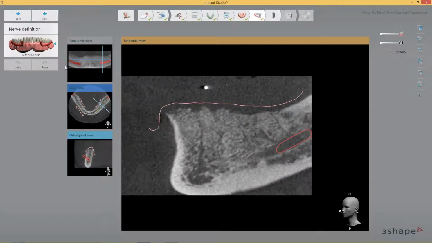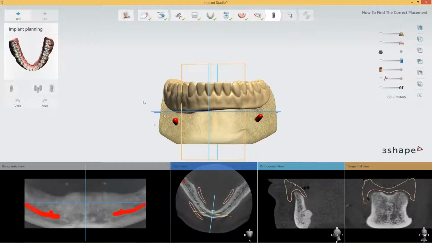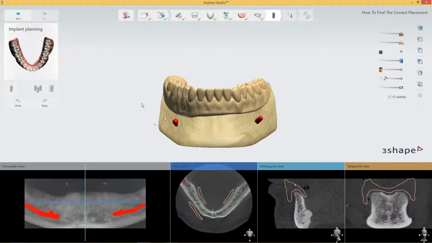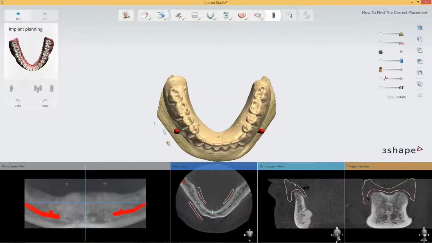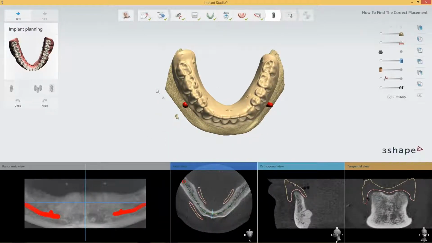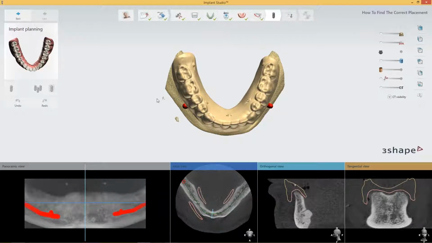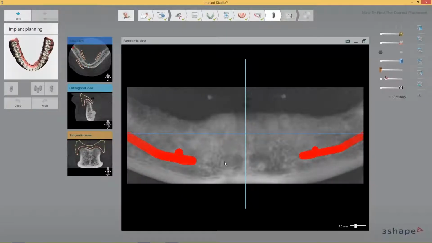So we continue from nerve definition. We have come to implant planning, and now we come to how to place the implants. So if I look at this, this is a typical fully dentulous patient where we have some good bone and some less good bone. We could see it already on the pano that we have some changes in the front. We don't know what that is. We can of course go in and check that. We see it even better here on the true panoramic.